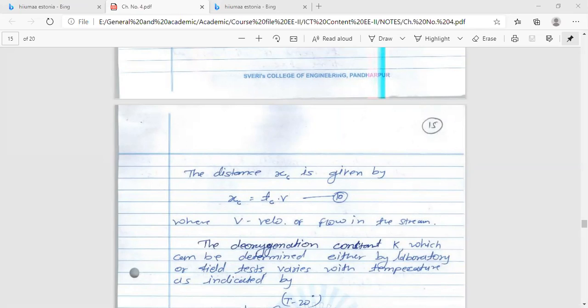Here you need to apply the formula, the Streeter-Phelps equation. Dt is equal to, dt, t for time. What is the time? It is asked 1. So d1 is equal to k into L naught. Value of k is 0.1 into L naught. Okay, I will display the formula first. Maybe you need this.